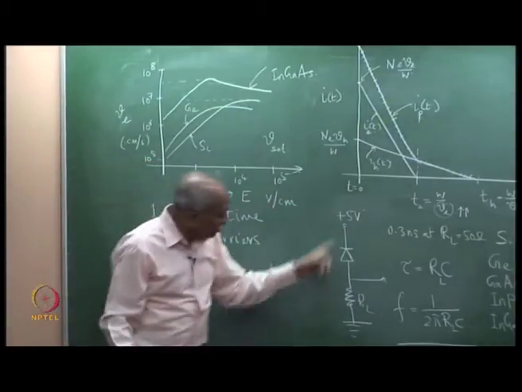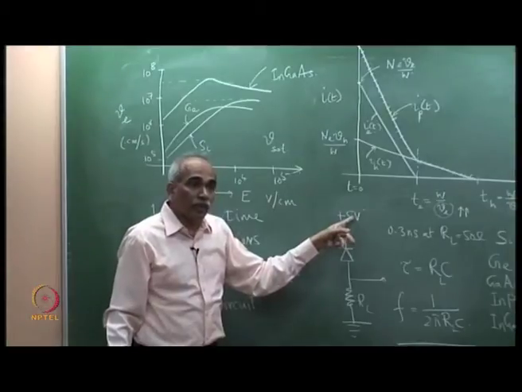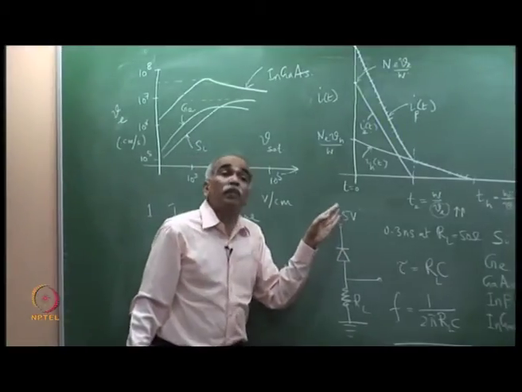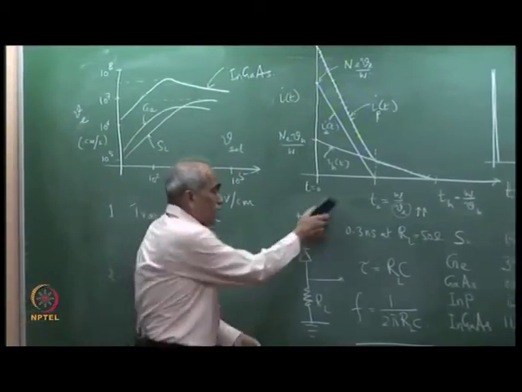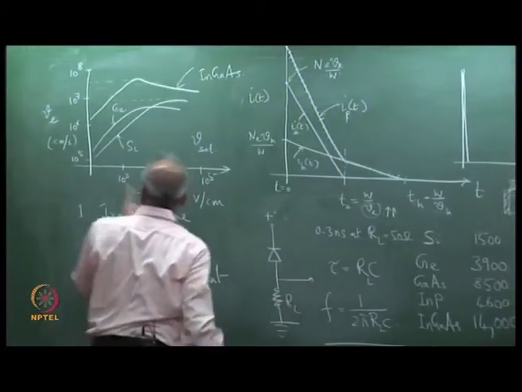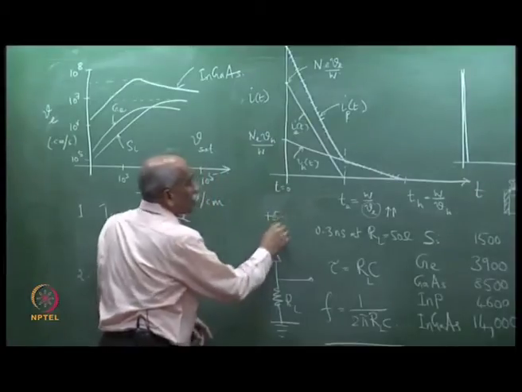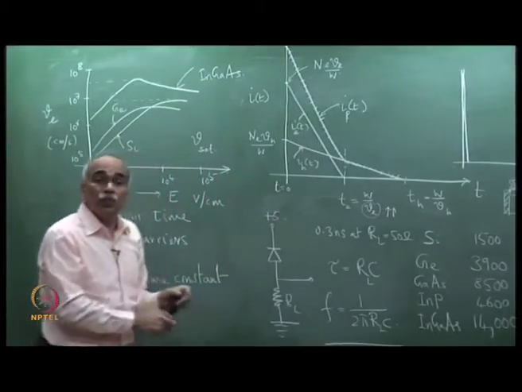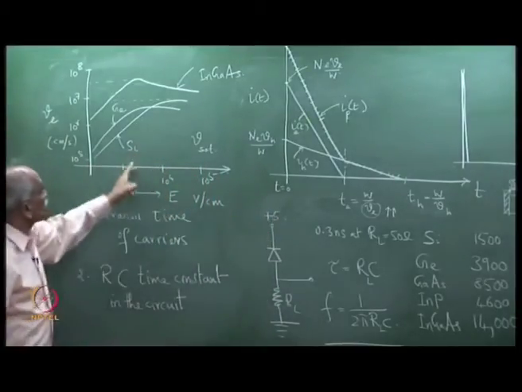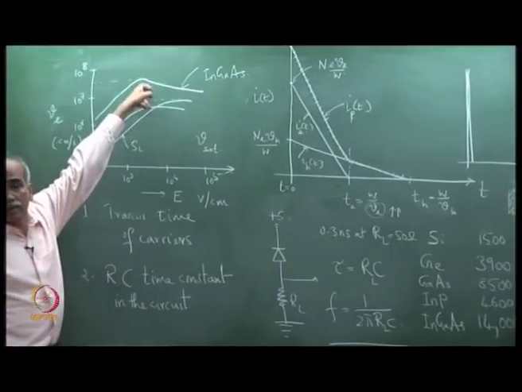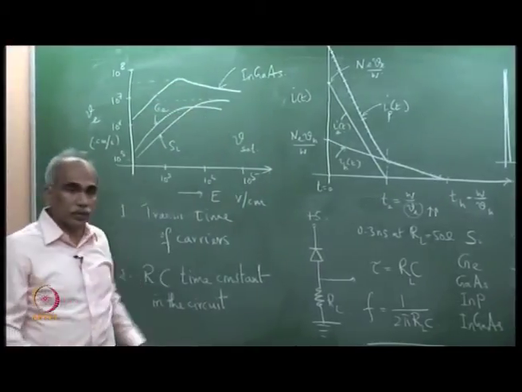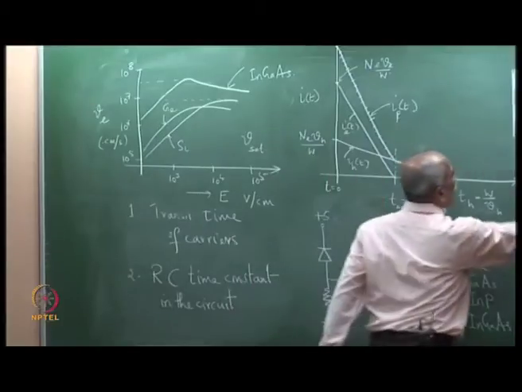So, when I have shown this plus 5 volt, in some detectors you may need plus 15 volt, but I did not write 1 volt because that may not be sufficient, it may be here. Why they use plus 5 volt or plus 15 volt is to get a field which corresponds to Vsat, that is the saturated velocity. Now, where is the saturation coming from?